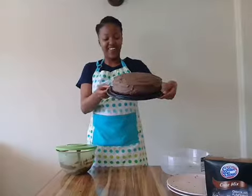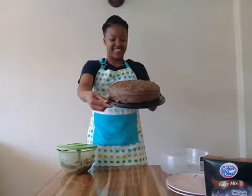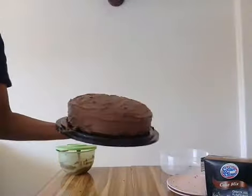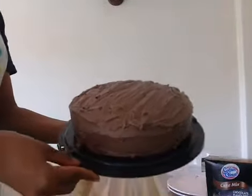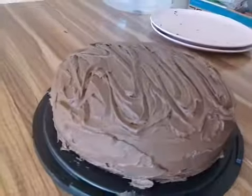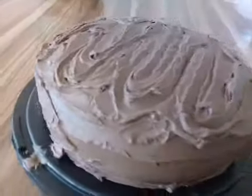Let me show you guys my cake. I absolutely love, love, love it. How gorgeous, how gorgeous.